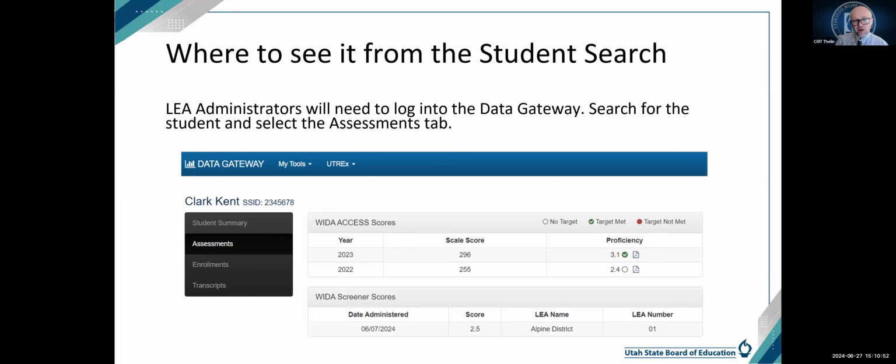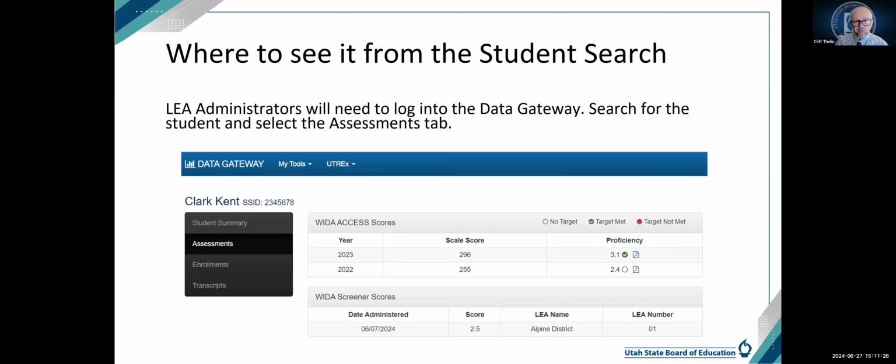In this case, it visually looks a little bit in reverse. For reference, the WIDA ACCESS is actually taken after the screener. But that also indicates that after they've taken the ACCESS, that's the one you want to see first. So that's why we have it stacked this way: before the ACCESS, your focus will be the screener. After your ACCESS, your focus is going to come back to the ACCESS.